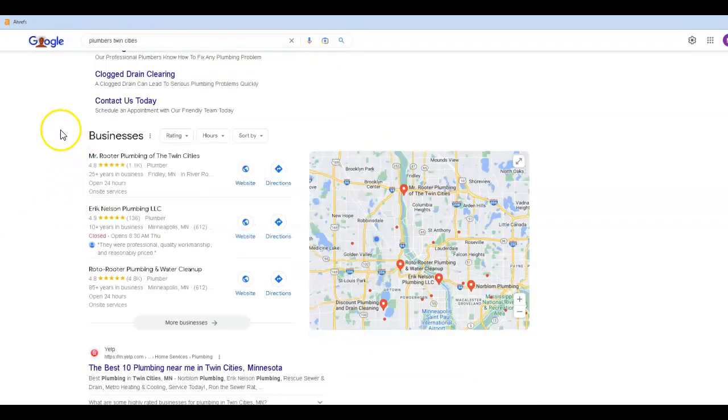But what's really important is this here called the Google Map Pack. It's basically just going to rank businesses. You want to be in the top three because that's what's going to show up, and that's where probably 30 to 40% of the traffic is going to come from, really. So you want to be in that top three because otherwise people are going to have to click more businesses to get to you, and they're just not going to do it. And right now, you're not ranking top three on any of those searches, whether it's from Minneapolis, St. Paul, or the Twin Cities. So you want to get that up.